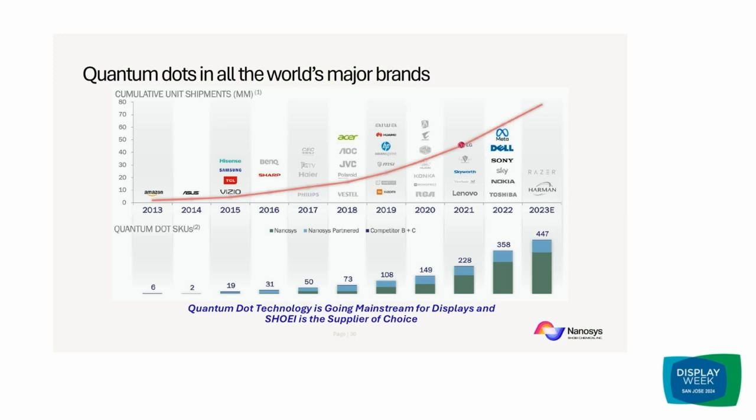If you consider where those quantum dots are coming from, materials coming from Nanosys Shoei are the preferred supplier for almost all of these. So if you consider the green and blue bars of these supply charts, of the SKUs that are out there containing quantum dots, almost all have come from either Nanosys or Nanosys partnered sources that are out there. And this again has to do with the really tight control of the quality and the properties of the materials themselves.